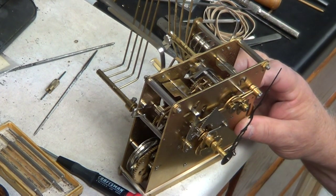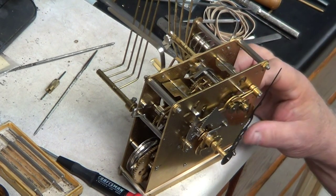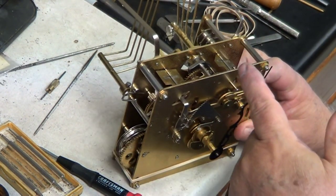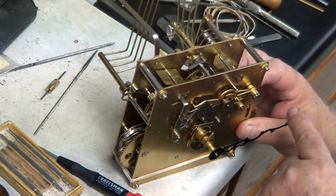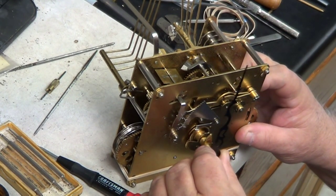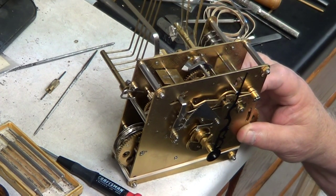Okay, now what's happened is we're going to check the advancement. Make sure that it corrects itself, which this clock has auto-correct. So it didn't strike there. Alright, it's going to strike here. So we're going to move this minute hand up to the top. And everything should be set now for the clock.